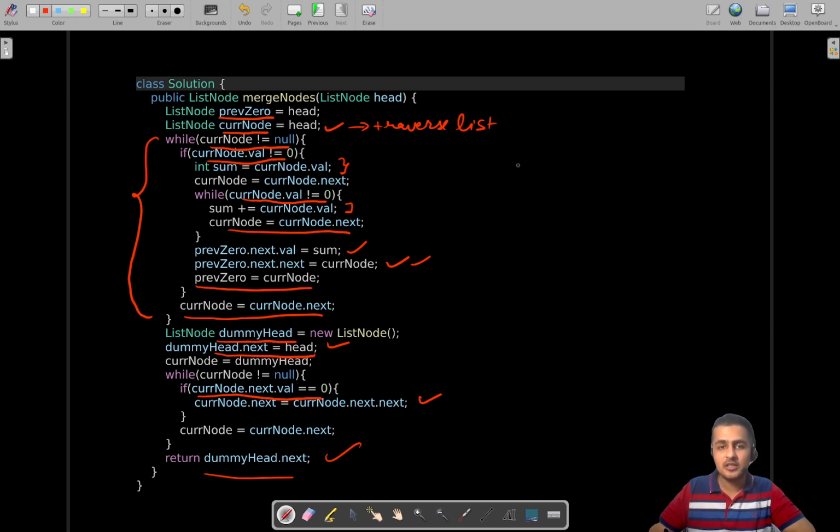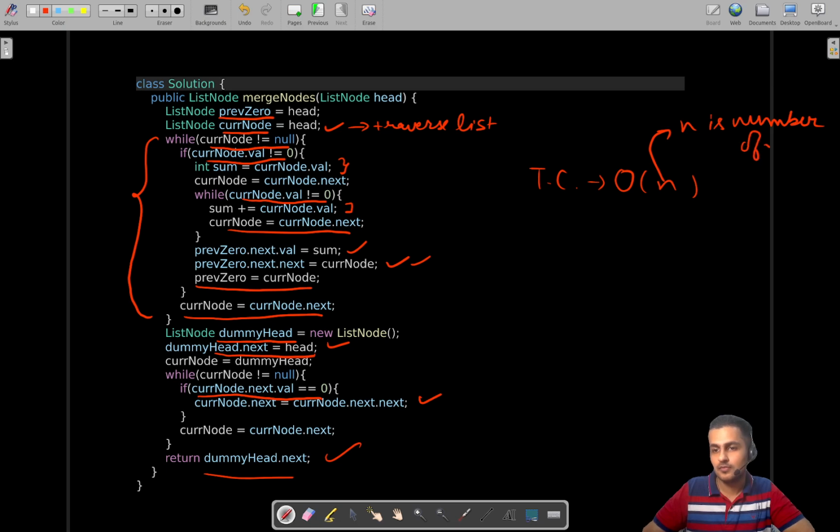And as far as time and space complexities go, time complexity wise, it will be order of n, where n is the number of nodes. And space complexity wise, as you must have seen, we are not using any extra space, just defining one node, so it is pretty much constant.